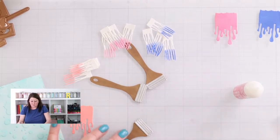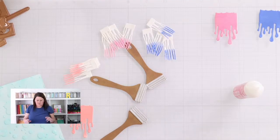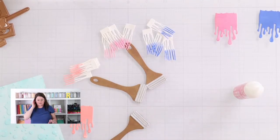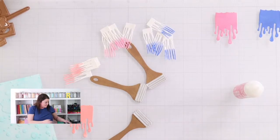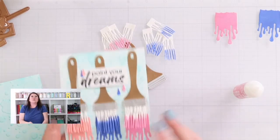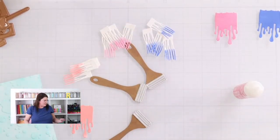Right, pretty? I love that. It's such a strange color combination. It's not something I would normally think of, but the blueprint sketch really just kind of goes, whoa. And I'm going to have it in the middle, so it'll draw your eye to the center of the card, I guess.